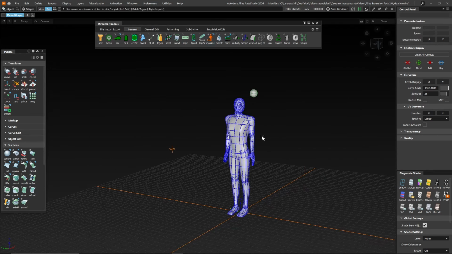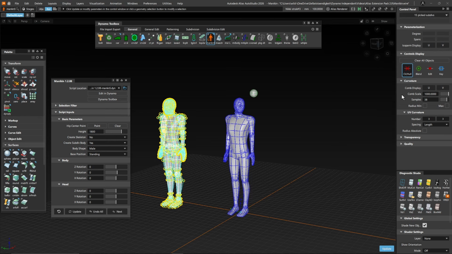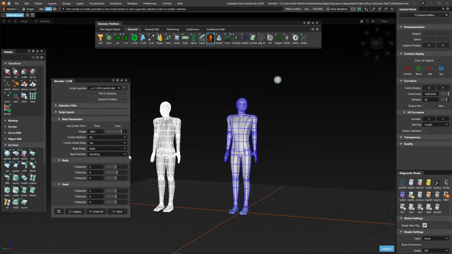To avoid this empty clicking if you don't want them, there's another version of the Manikin now. It's called the Manikin S version, which is controlled, beside the hip position, solely by sliders. So you just have to accept the optional position, and then you can hit build directly to get that Manikin.